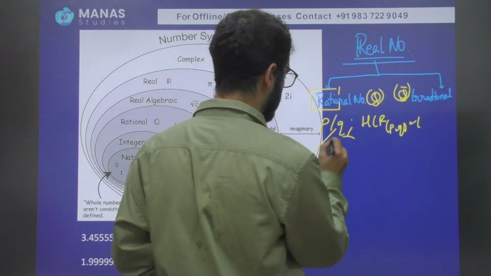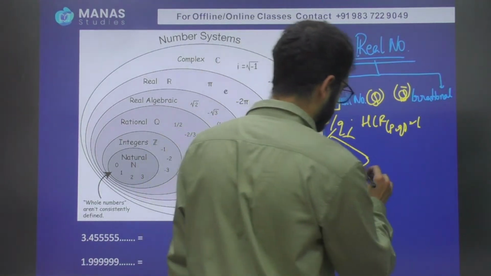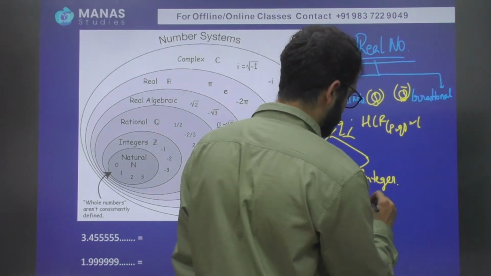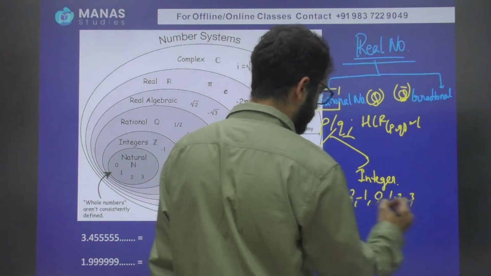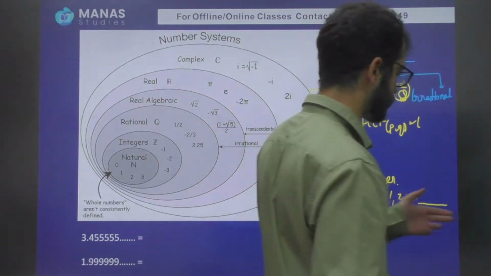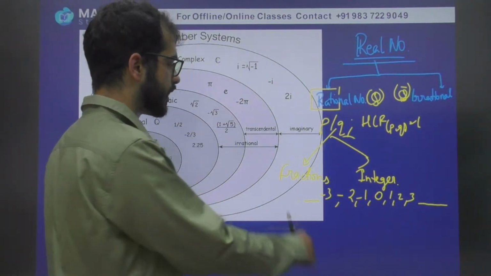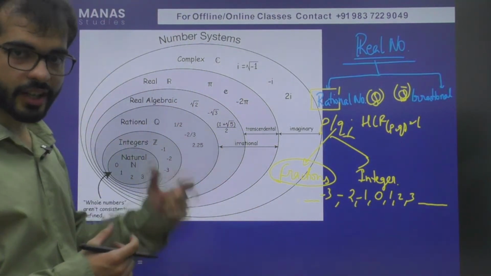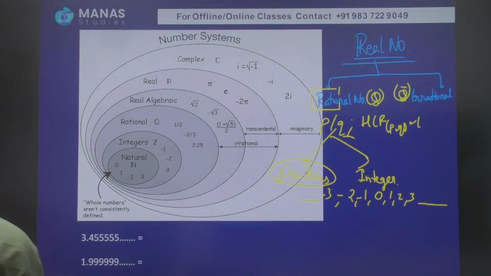So we are going to further divide rational numbers into two categories, and the two categories are going to be fractions, and the other category is going to be integers. As you all know, integers can be written as -2, -1, 0, 1, 2, 3, -3, continuously. They are going to extend in positive direction to plus infinity. It is also going to extend in negative direction, that is to negative infinity. Fractions, as we just covered, are two numbers written in the format of numerator upon denominator. I hope it's clear till here. If you have any doubts, please post them in comments.